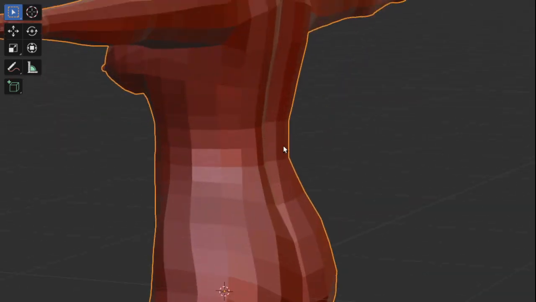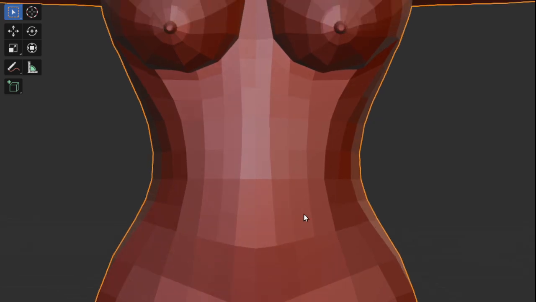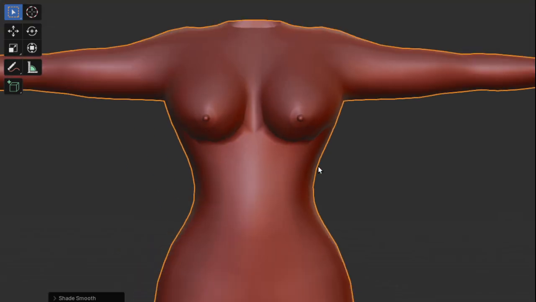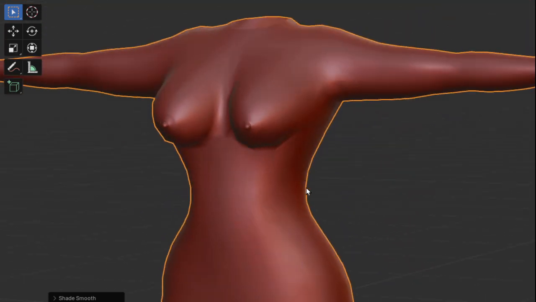Okay. So slowly we are getting this breast shape.